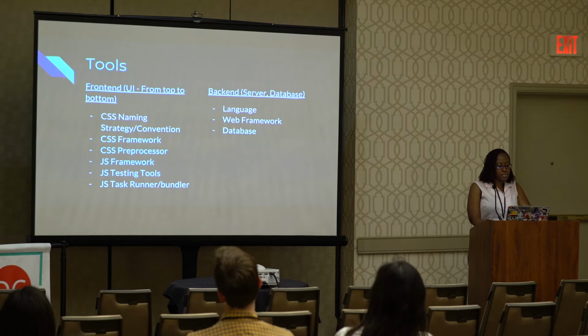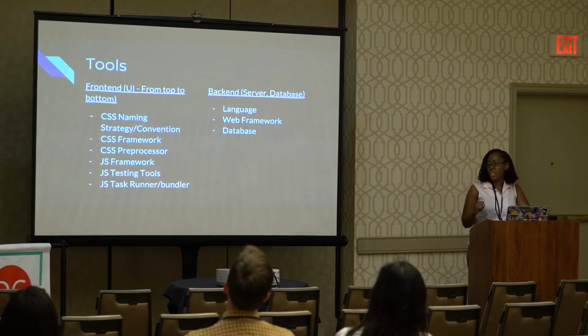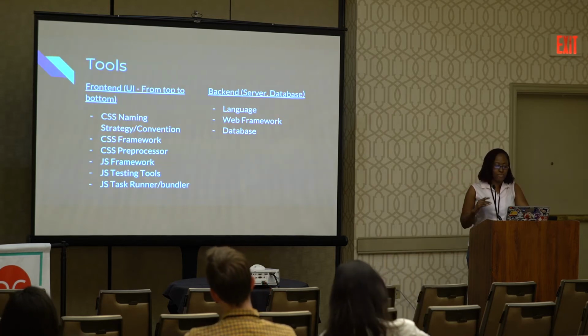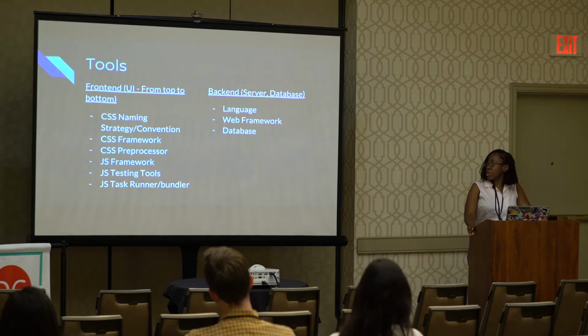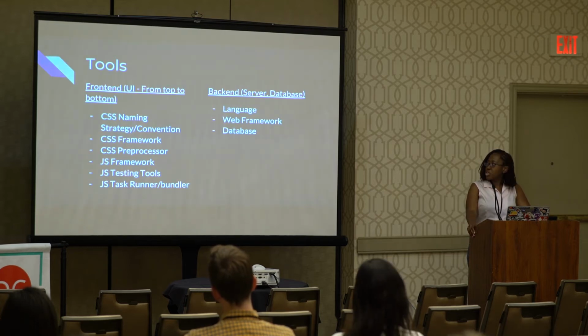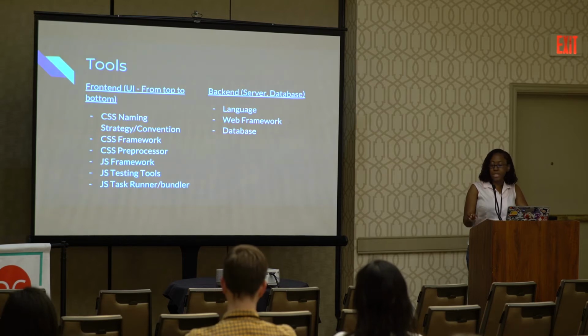After that, it was time to figure out how I was going to actually build this app. And I did that by essentially deciding on what kinds of tools I was going to need first. Initially, I started with the front end, and for me, I knew that it would probably be good to decide on a CSS naming strategy from the get-go, so I didn't have to worry about coming back to the app 2 years later and being like, what does this mean? I don't understand. So I definitely wanted to look into that and figure out how to have a naming strategy that worked for the products that I was putting together.